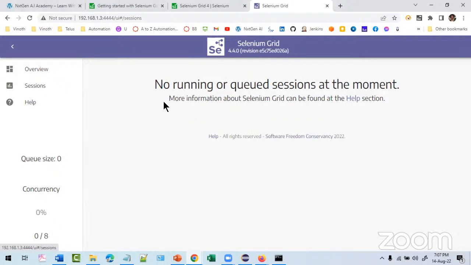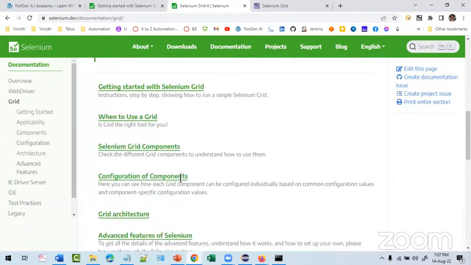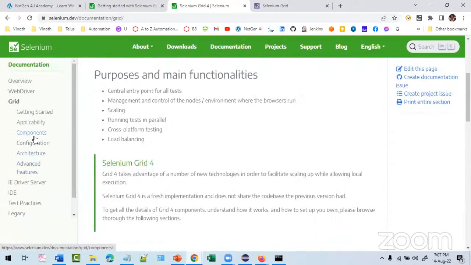It is not at all easy to do the setup in Selenium 3. That is the reason they totally changed the architecture. Now they made it very easy. It should work, but my bad time, because of this version issue, it is not working.